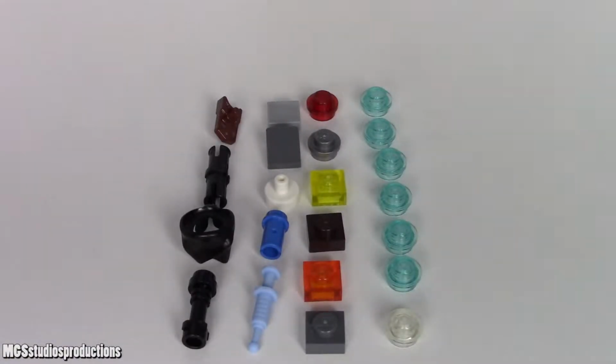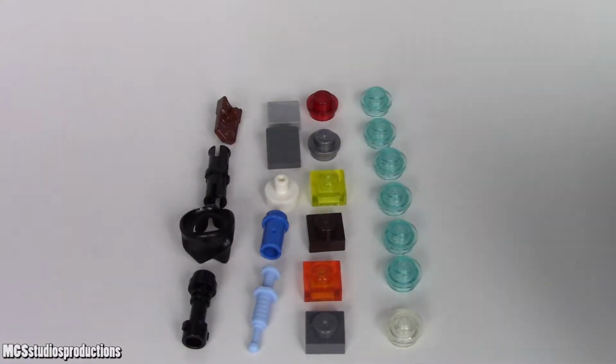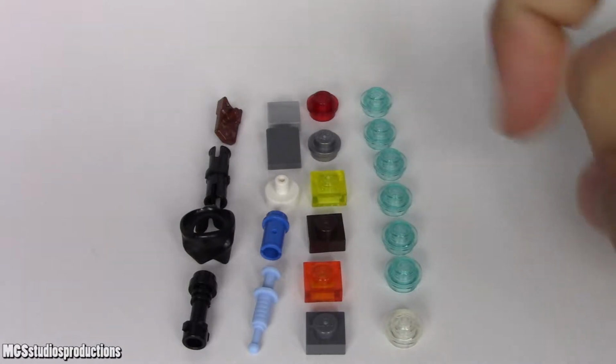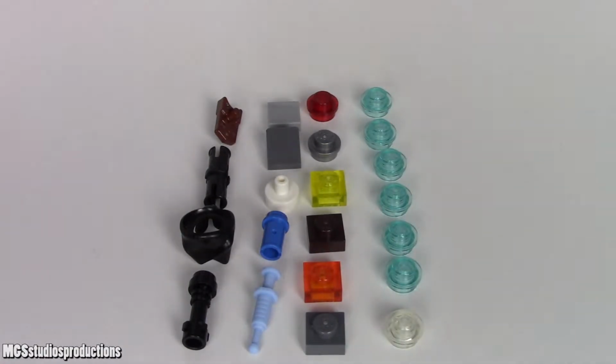Alright, so here are the extra pieces from the set. So, yeah, there they are. Among my favorites of these are these transparent light blue studs, this sort of scarf piece, the lightsaber hilt, and the syringe piece. But besides that, all of these are cool. I mean, the syringe is kind of common, but, you know, whatever. All pretty neat pieces. So now that we have taken a look at that, the building experience was pretty okay. Nothing really out of the ordinary. So, yeah, now I'm going to show you guys the figures from this set.